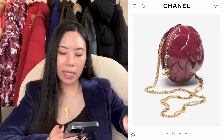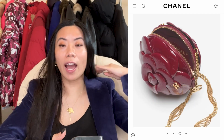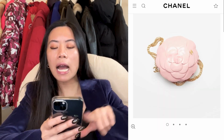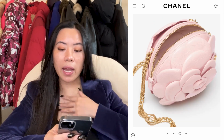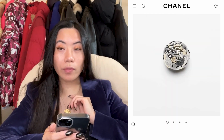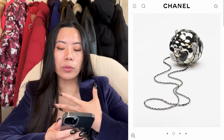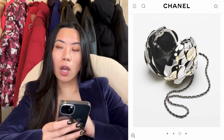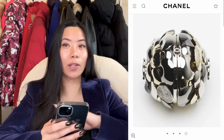But I do like it. And going with the Camellia, this whole collection has it. I'm going to show you some shoes later that I do actually love with the Camellia on it. They have it in the red evening bag and the pink. I personally, it's not my thing. I can see how people like it, but I did have to add in the price upon request Camellia bag. Not because I love it, but because I do think that these ones are more of a work of art. So probably not coming to my closet anytime soon, but it's still very nice to look at.